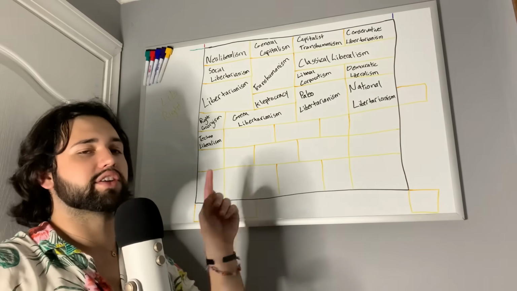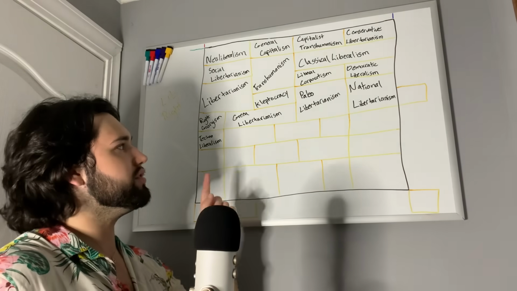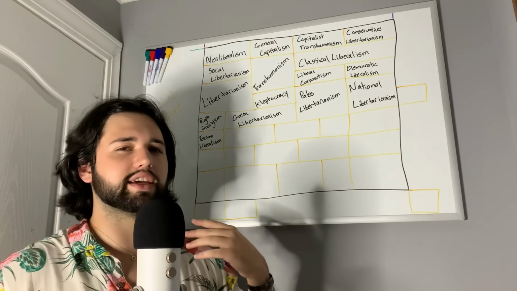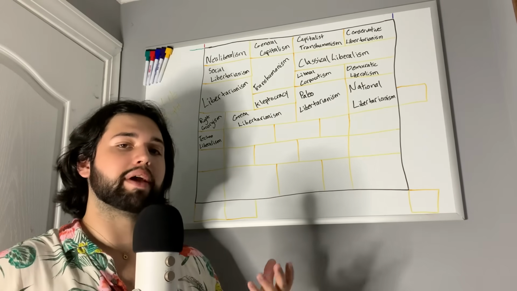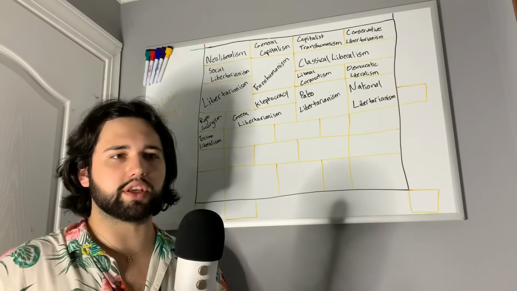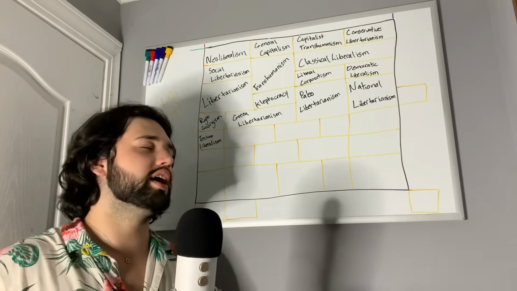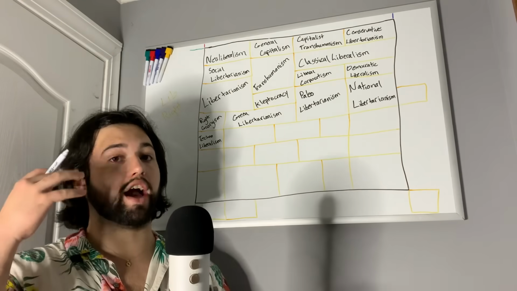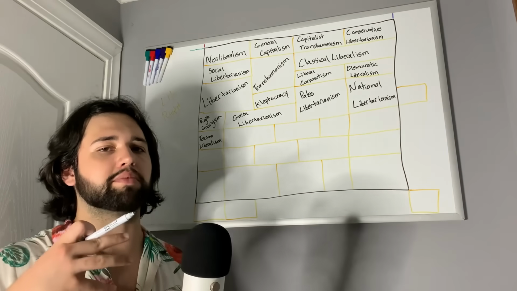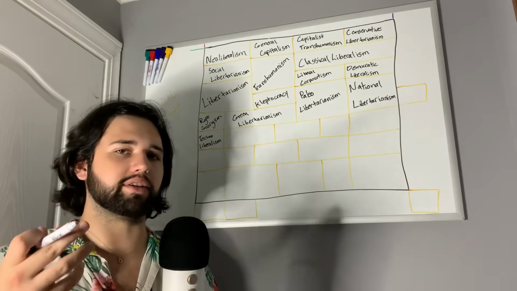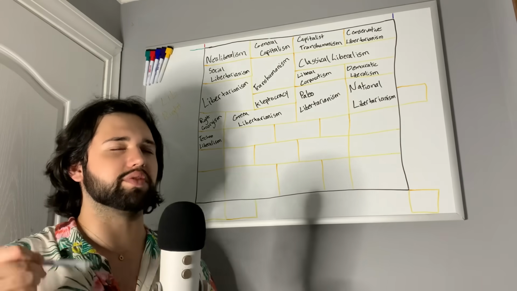Jumping back down here, we have techno-liberalism, which sounds like an EDM band, but essentially says that the best way to achieve a liberal idea, or the idea of individuals being responsible for their own agency, is through developing technology that can best benefit them. So for example, if one was to believe freedom wasn't legitimate because there's too many people that have to rely on the state for things like healthcare, a techno-liberal would say that if we can upgrade healthcare, or specifically cure certain diseases as a means of helping people, they'll be able to grow more autonomy. So it's essentially taking a transhumanism application to the idea of individual freedoms.